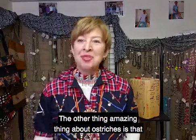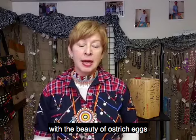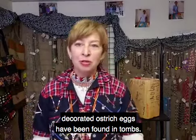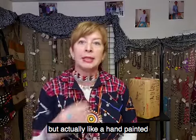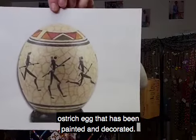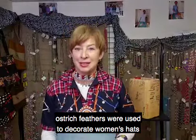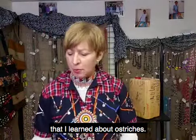Another amazing thing about ostriches is that people have been fascinated with the beauty and exotic nature of ostrich eggs for thousands of years. Decorated ostrich eggs have been found going back 40,000 years ago, and a hand-painted ostrich egg was found in Etruscan tombs in Italy from 5,000 years ago. Here's an example of a modern painted and decorated ostrich egg. Ostrich feathers were also used to decorate women's hats, and plumes were put in the helmets of soldiers throughout history.